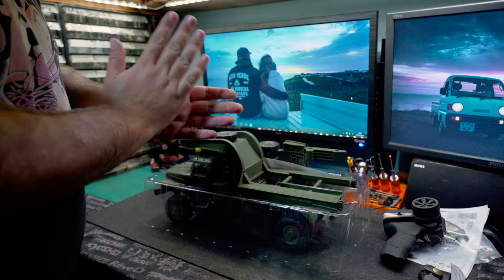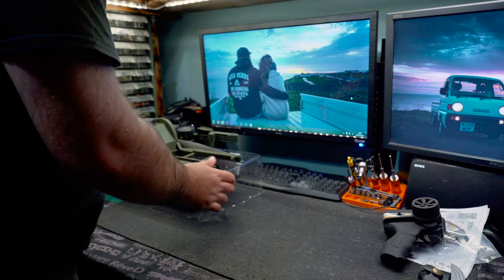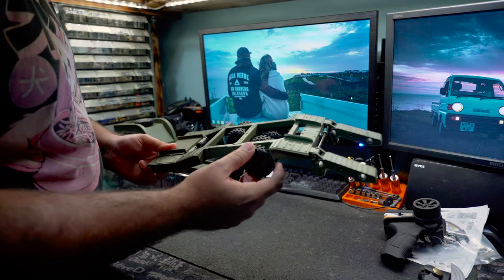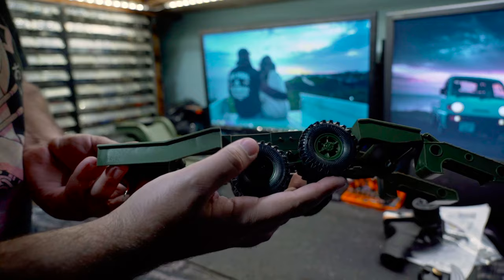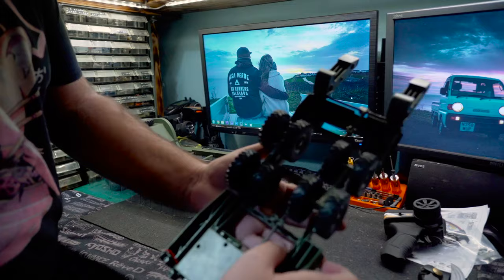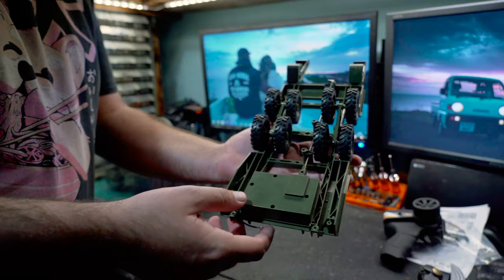So, trailer appears to come in two parts. So we've got the rear. Ooh, that's surprisingly got quite a bit of a flex in that. So these wheels are similar to the D12 wheels, where it's just a rubber coating around a hard plastic wheel. And another little thing I've noticed, I think this is the mechanism for lifting the tailgate, there is a push rod arm on the bottom. And there is also two wires here.